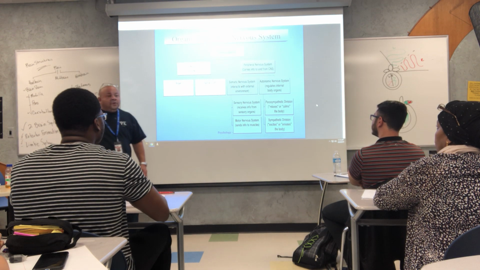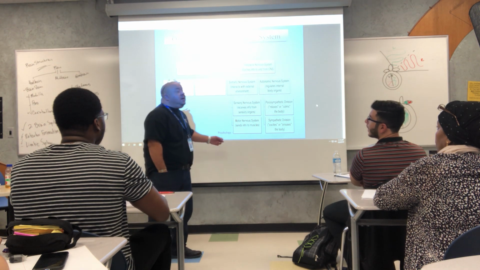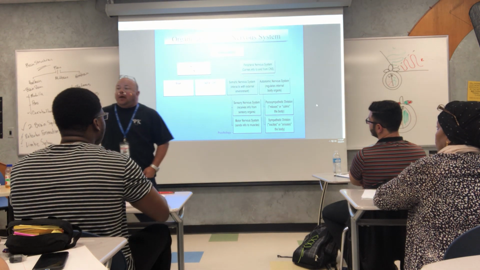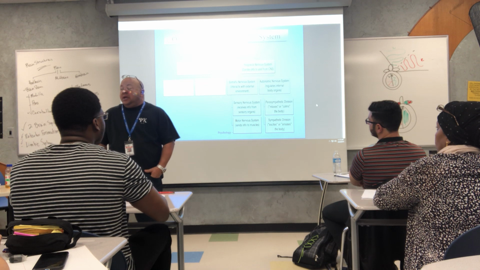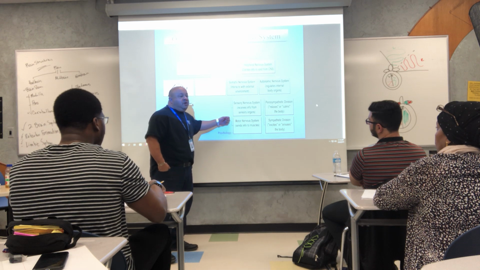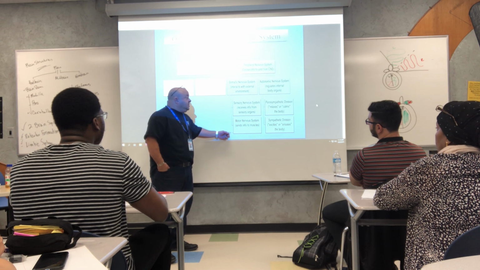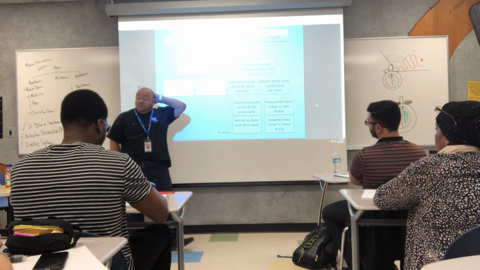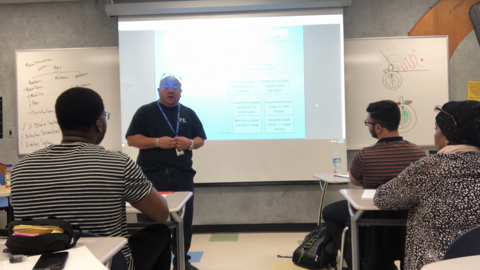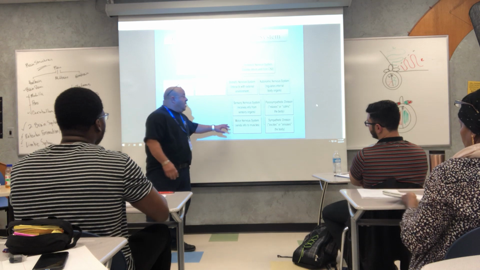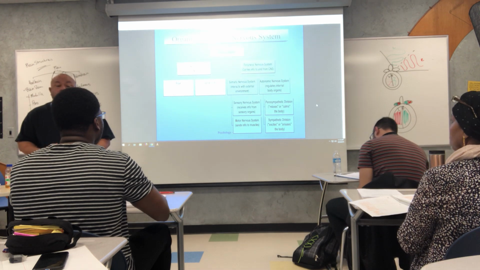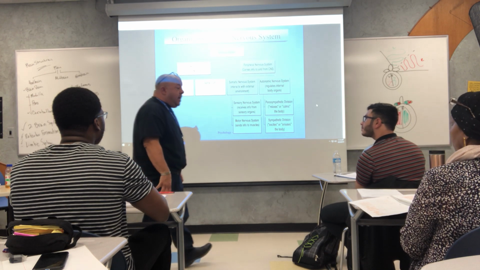All right, so the peripheral nervous system is further divided into the somatic nervous system and the autonomic. The somatic nervous system interacts with the external world. And there are 2 main divisions, okay? The one division is the sensory nervous system, and the other is the motor nervous system. So the sensory nervous system is all the nerves that come up from the body's senses up to the spinal cord, okay? And the motor nervous system, that's all of the nerves that go from the spinal cord to the muscles and glands in the body, okay?